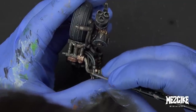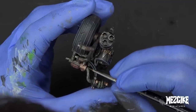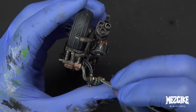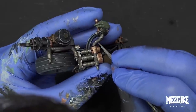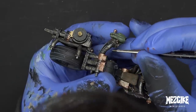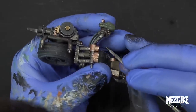One thing I like to do when highlighting this metal is paint these thin lines along the surfaces and create almost my own simplified geometry. So this is basically just a cylinder, this part of the handlebars here, but I don't want it to look like a smooth cylinder. I want it to look like it's bent here and flattened, like some parts of it have just got smashed in and flattened out. In the sculpt I've done that kind of thing, but I've got so much texture here and so many different scratches and bits of battle damage and washes that I can no longer see where those lines are anymore, so I'm just making them up. Let's just put a line right here, why not? It just gives this once upon a time smooth cylinder a lot more character.